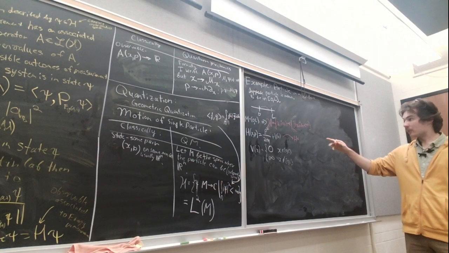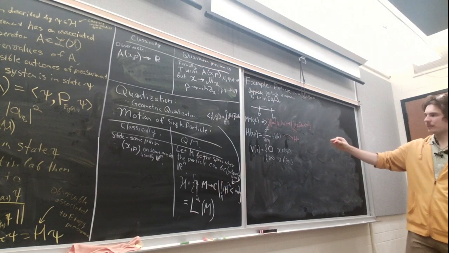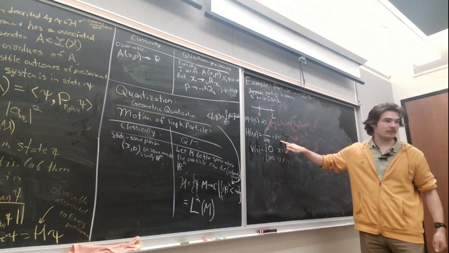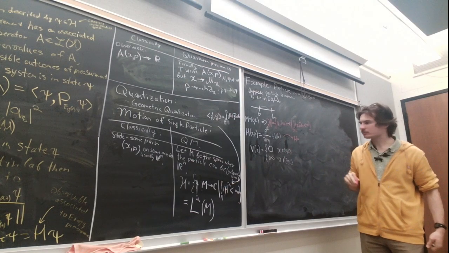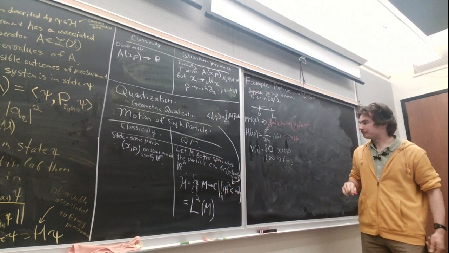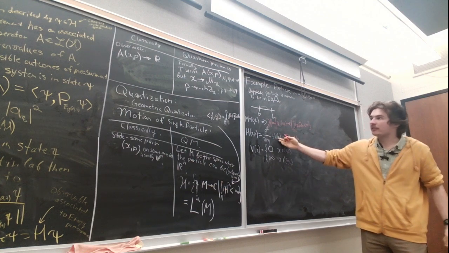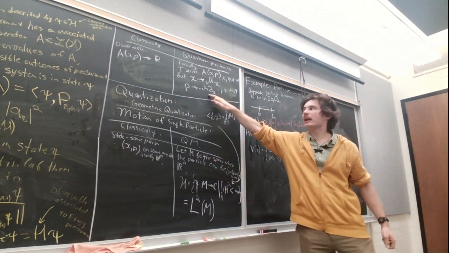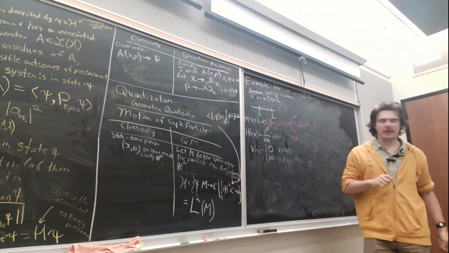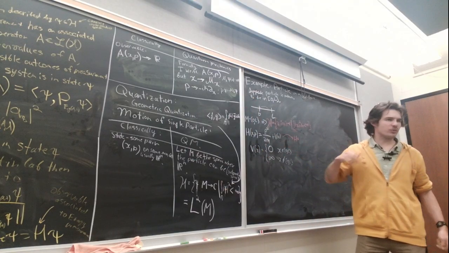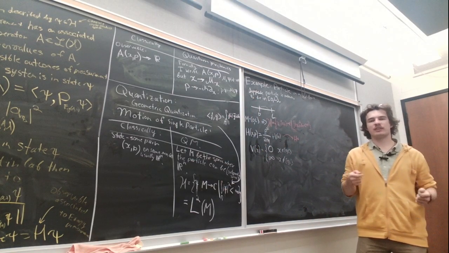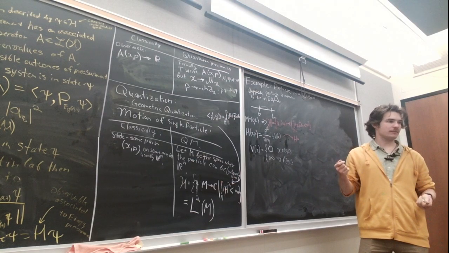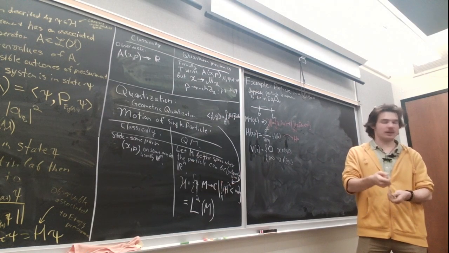Good. So now let's apply the rules. I have some expression for p and v of x. Do you agree? So let's rewrite it according to this rule. I have to replace p with minus i h bar partial x. Do you agree? And also I have an operator squared, but I can interpret that as composing the operator with itself. So I just do p and then I apply p again.